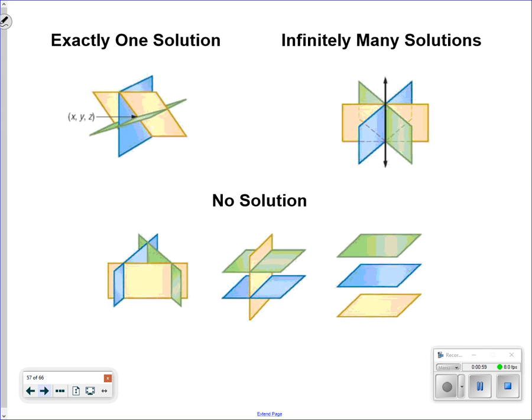You could have three planes that intersect at one point, and obviously this is what you'd have most often. You could have three planes intersecting at a line. If three planes intersect at a line, then that's infinitely many solutions. Or you could have a situation in which all three planes don't intersect. You could have two of the planes intersecting, but the third one being parallel, and therefore having no solution. We will not graph these. We will not graph three-dimensional graphs on a piece of paper.